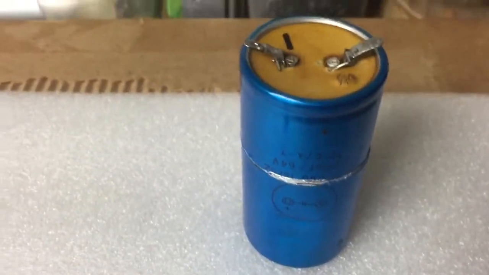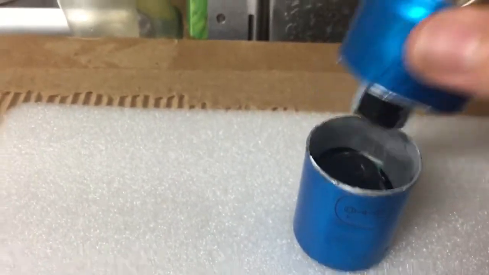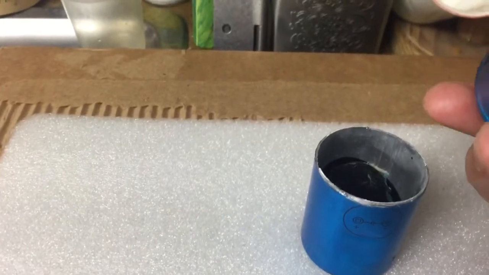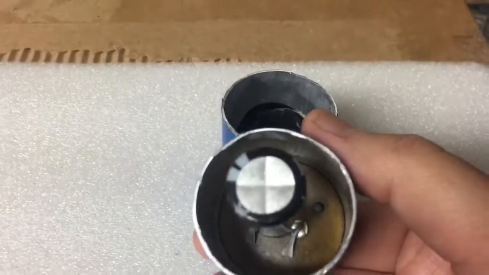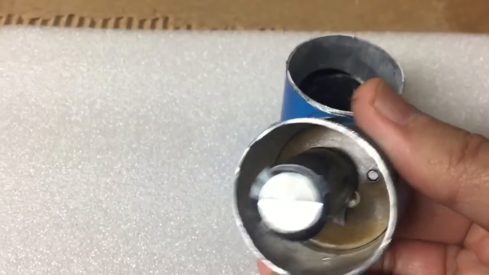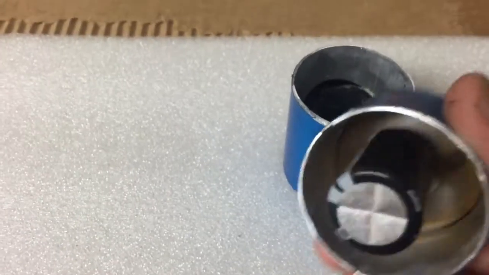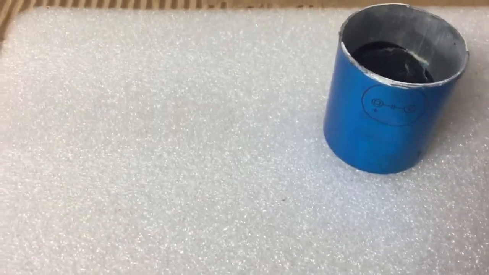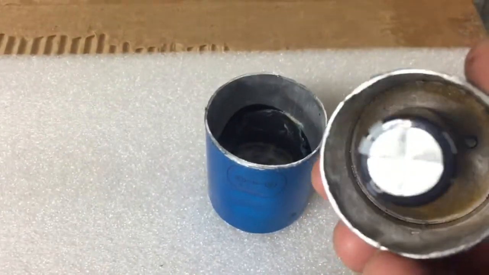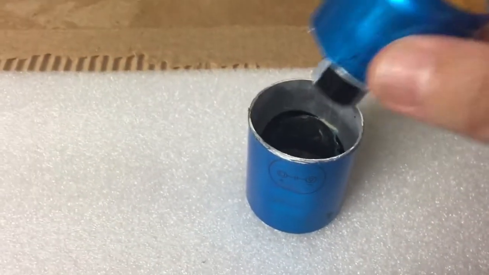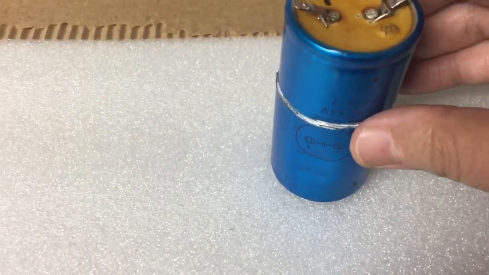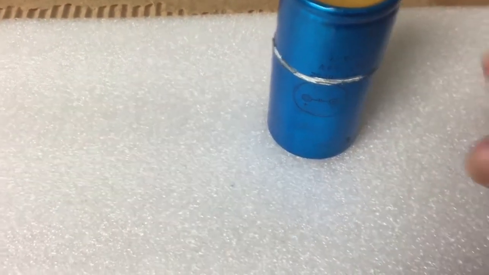That's how you restuff a capacitor. If you need any help on this, just put a comment below and I'll help you out. It's a very simple job, it's not hard. The hardest bit is getting the old crappy capacitor out. You just literally pull at it. These two terminals that were in there just sort of pulled off, I was quite lucky.